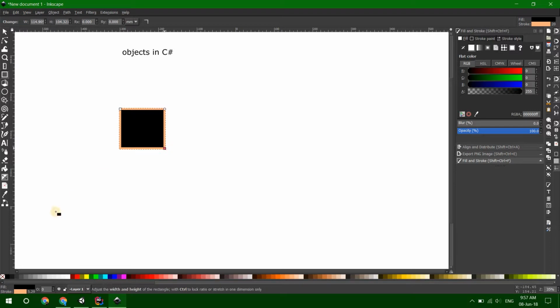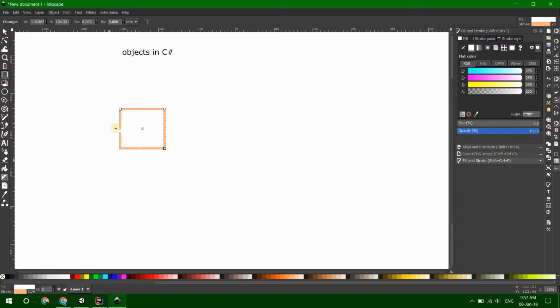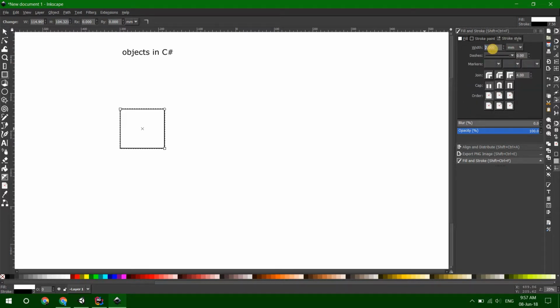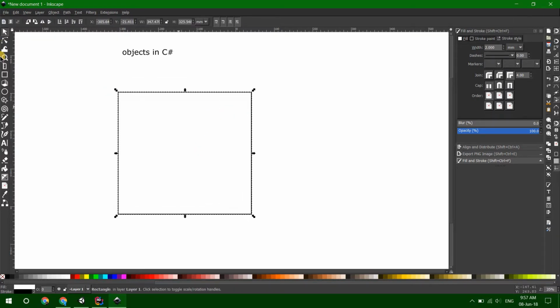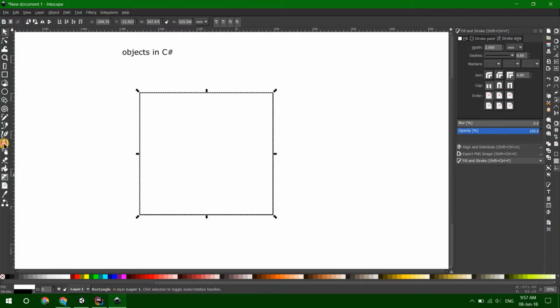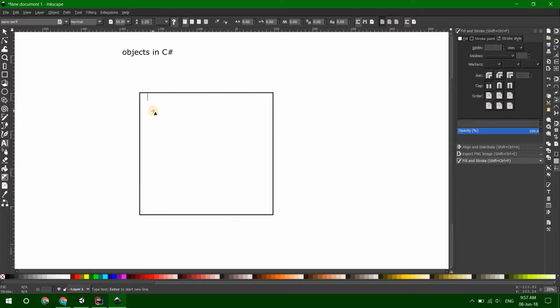Let's imagine that here I have an object, and it is a student, the most popular example. So this object is of type student.